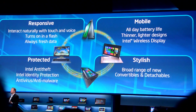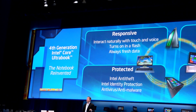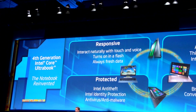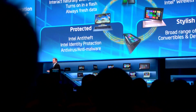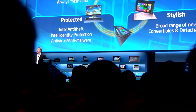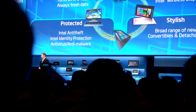It'll also be the most secure platform on the market with anti-theft capability. You can hardware-lock your PC if it gets stolen — it'll tell you where it's at. If it's at the taxi cab station in downtown New York, you'll know, and you can turn it back on with a password. It'll have Intel Identity Protection Technology so that you have a more secure presence on the internet, and it'll require anti-virus and anti-malware, with more announcements from McAfee coming.